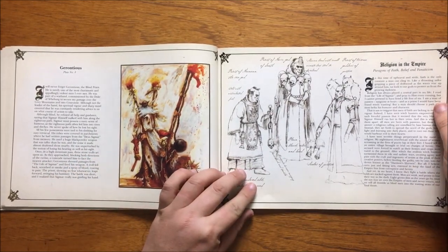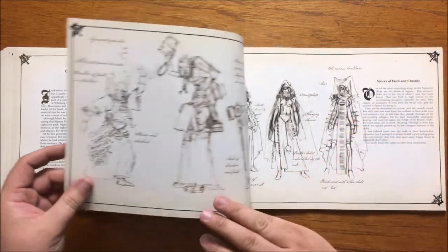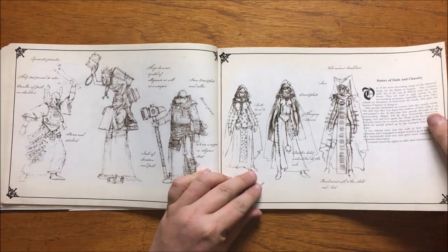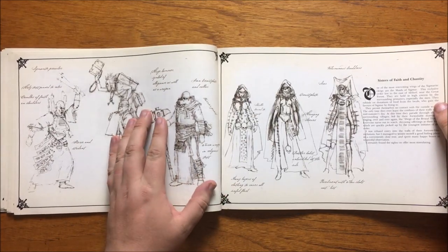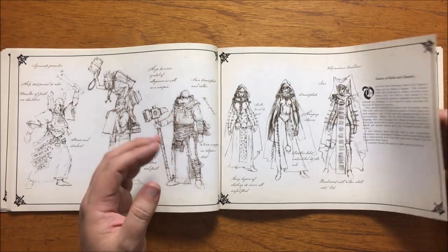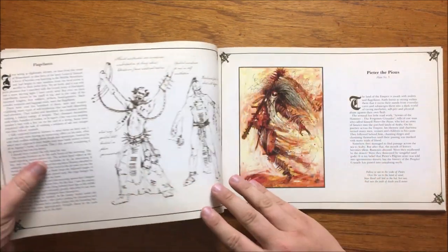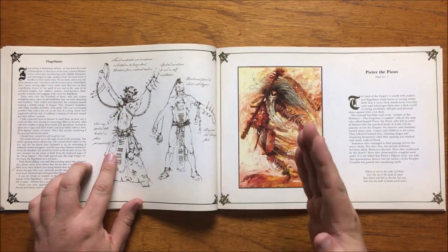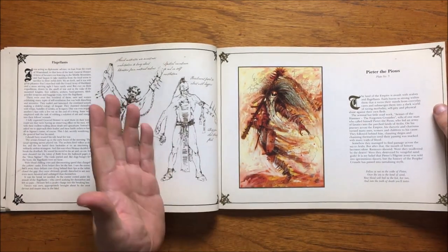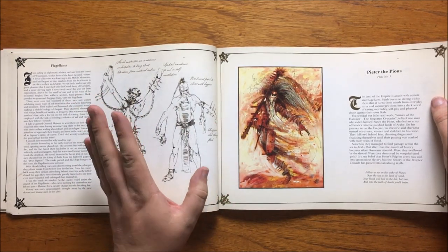Religion in the Empire is next, where we see the raiment of various priesthoods such as Maw, Manan, Verena and Sigmar. This is followed by a section on the Maids of Sigmar, a reclusive order of women who have no contact with the outside world apart from one day a year when they leave their enclave to sing the dirge of brutal truth in surrounding villages, collecting donations as they do so. There are sketches of witch hunters, preachers and a fearsome looking Sigmarite cultist, and a piece on flagellants describing them being used in battle and causing the enemy to reel. Following this is our next colour plate, Peter the Pious, a flagellant who sought to lead an army across the deserts of Araby — nobody knows what happened to Peter, though there's a rhyme that hints at his fate.